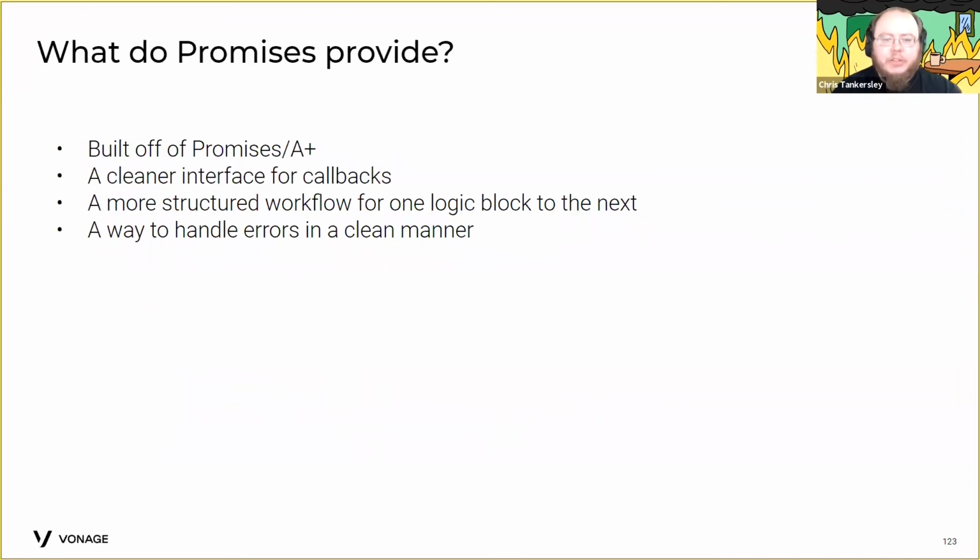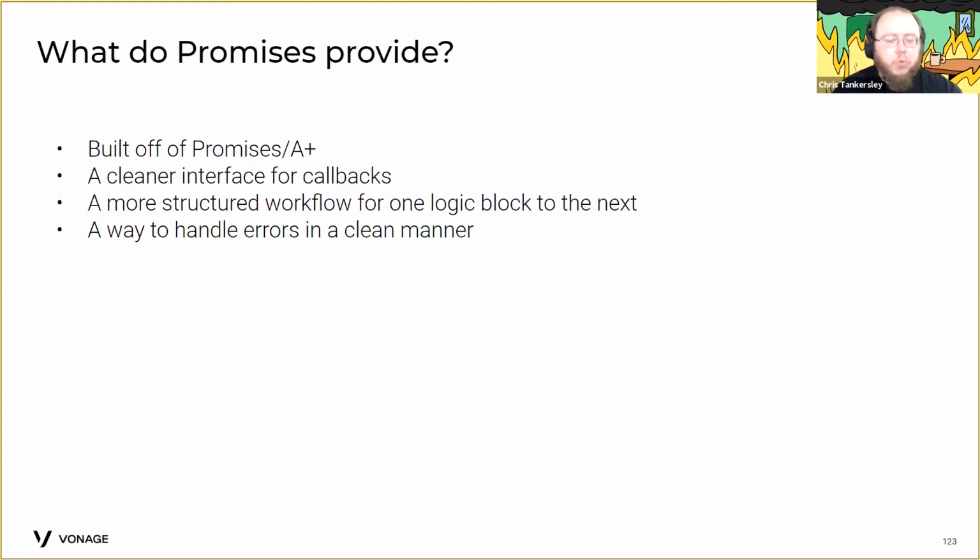So what promises do is help clean up and put a consistent interface to writing a lot of this stuff. So the promise libraries in PHP, they're built off of a spec called Promises A+. Generally, most of them are. But the idea is it actually kind of wraps all of this in an object model to make it easier to structure your code, share your code, and actually pass around these things.